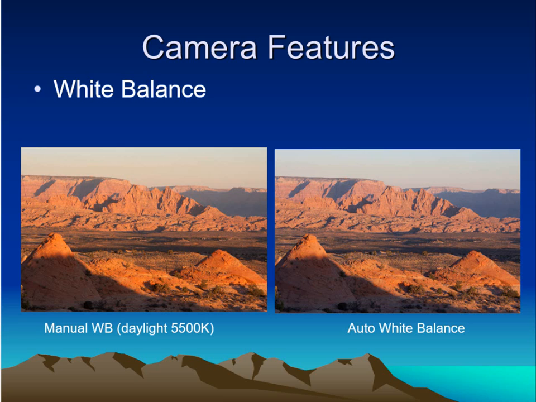Well, this is important to understand. If you use auto white balance, its job is to take color shifts, and sunset lighting and sunrise lighting are very warm, but these are not neutral colors. They're warm colors. They're more like that lamp in the living room, tungsten colored. So auto white balance's job is to eliminate that color shift, except in my opinion, that ruins your landscape photography. So my recommendation is to leave your camera manually set to daylight at around 5500K or cloudy, which is around 6000 to 6200, and you'll be a lot happier with the results.